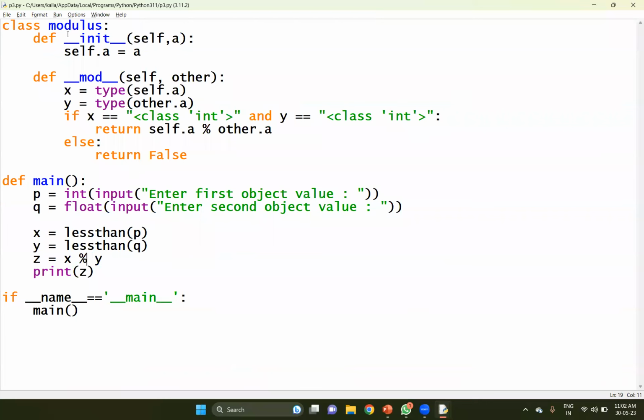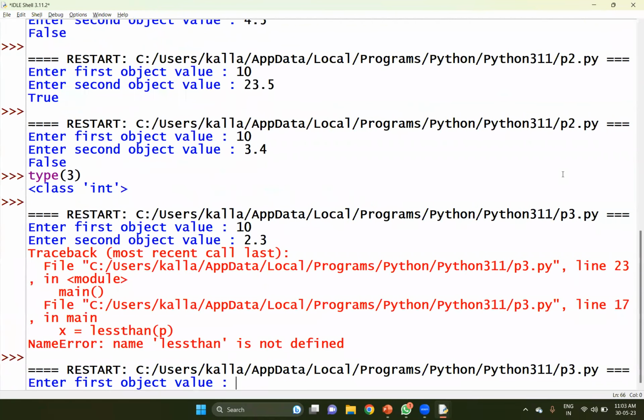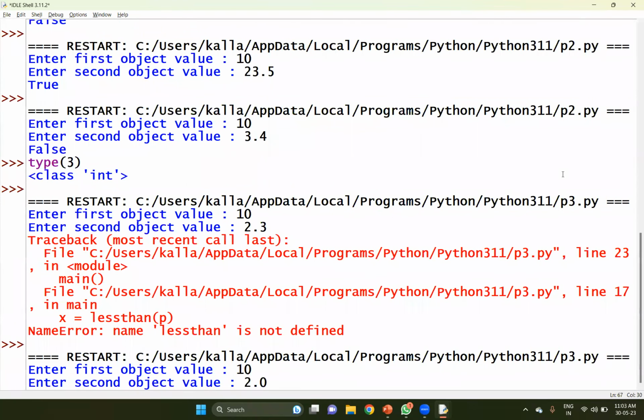Sorry, it is not less than, it is modulus. I haven't changed the class name here, so that is why we got the traceback error. Our class name is modulus. Sorry for that. So the first one is 10, the second one is 2.0.